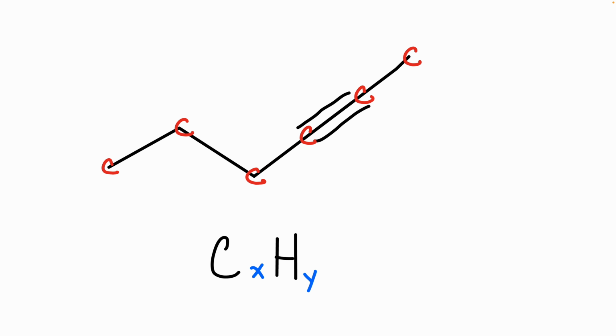Before we go on here, let's just talk about why I drew it like this. I have all 4 of these carbon atoms in a row here. I didn't do a little zigzag with my triple bond. I made them all in a line. All right, why did I do that?